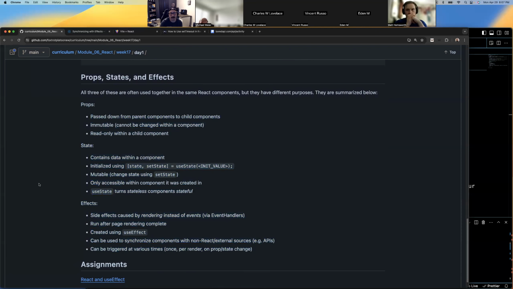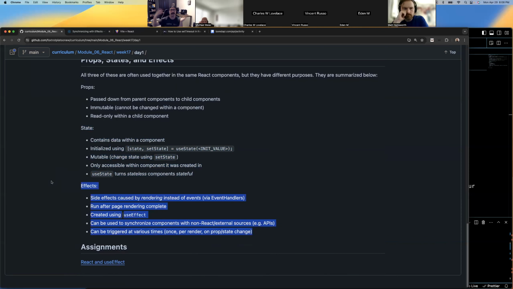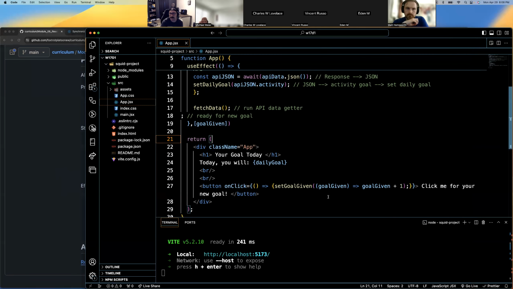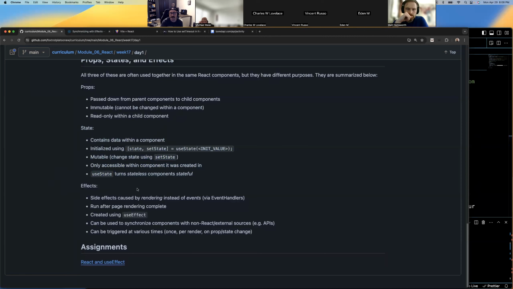I don't know why we would loop all these things together. I think it's very different. Props is information passed down to child components. State is mutable data used within a component that is going to trigger re-renders. And effects is anything else you do beyond that re-render, right? State updating is going to be changing this value here. But performing this action here is what's being done in the effect.